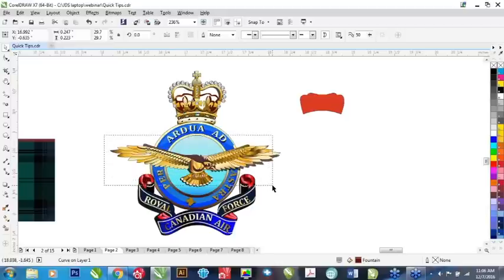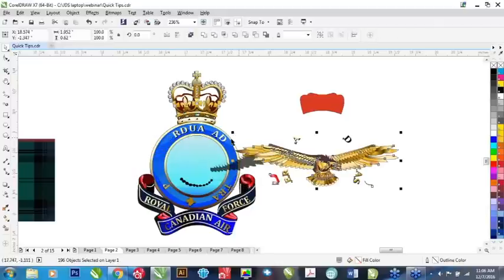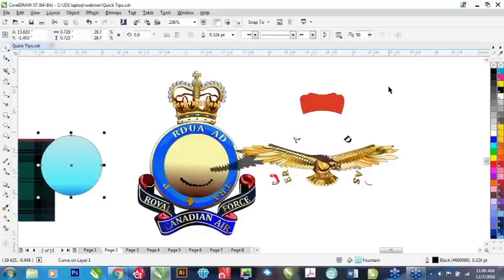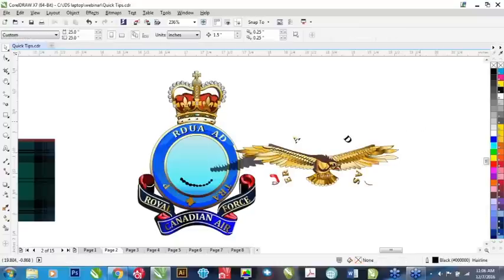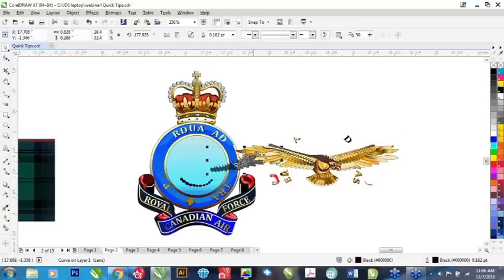Likewise, if this whole bird, I want to move that out of the way to get access to some of these components and modify them outside of this graphic here, I can do that. So if I just want to change a component or a color, I can do that off the logo. And then when I'm done, I can just bring things back to the way they were, and I know that they're going to be moved about 1.5 inches back to where they were. So a quick way to do that.